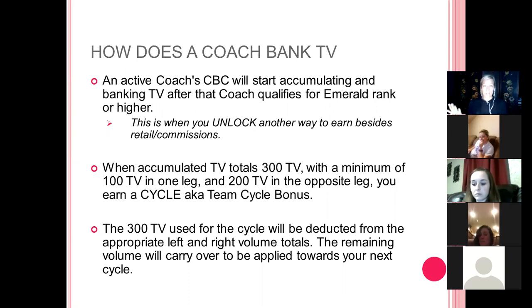So when you cycle, AKA you earn a team cycle bonus, okay? That makes sense? So the 300 TV used for the cycle will be deducted from the appropriate legs, like I just said, 100 to 200. And then if you don't have enough to pull the 100 to 200 ratio, that volume just gets carried over. So you have what's called carryover volume, which we're not going to get into now, but that volume gets carried over into the next cycle period. Okay, so it's not just discarded and thrown away. It does get banked into a carryover volume bank account.